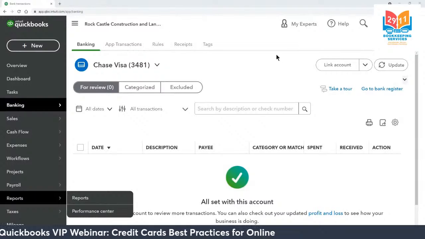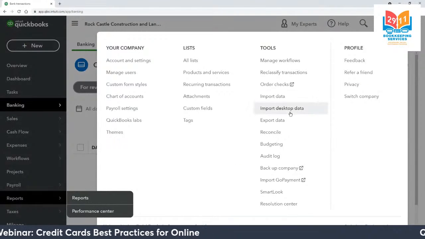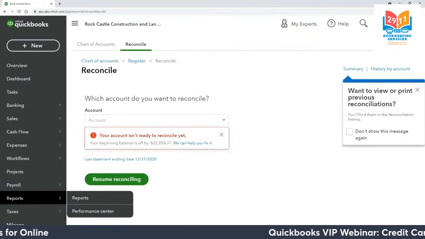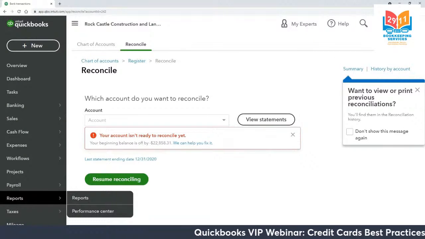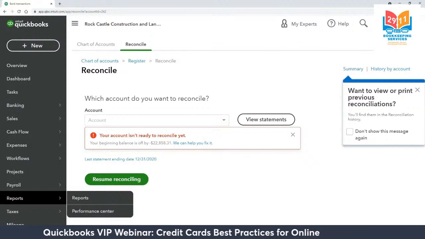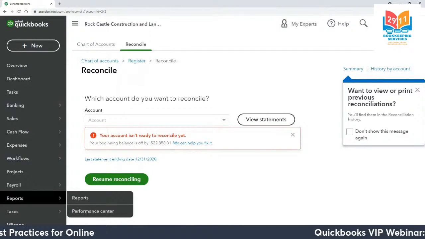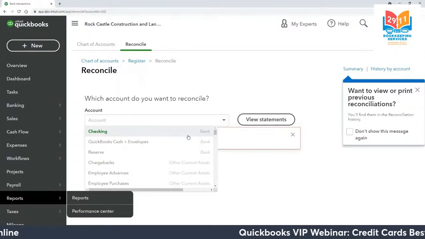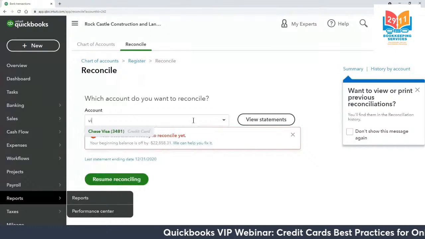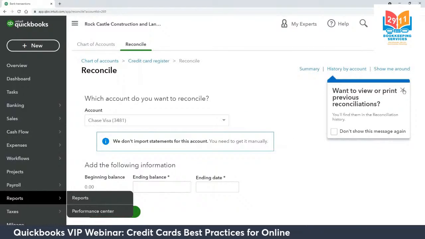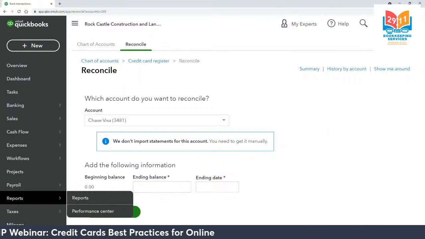Now, I'm going to go ahead and reconcile. And in order to reconcile, you have to have all of the transactions entered from the reporting period. So I mentioned earlier that statement was from 3/14/2021 to 4/13/2021. I have to have all of my charges and all of my payments entered that happen within that date range. If I don't, I'm not going to be able to reconcile because you're really just confirming everything that happened in that credit card account according to what's on your bank statement.